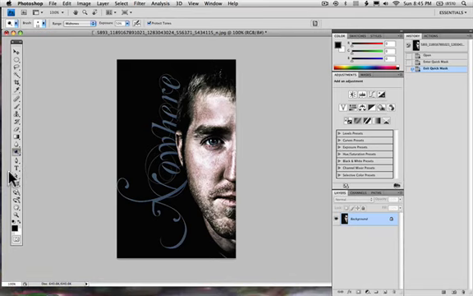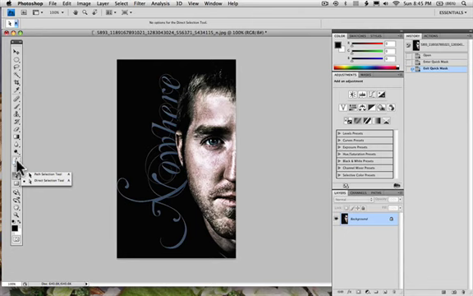The next set of tools are some creation tools. You have vector path pen tool, which will draw paths. And if you know Illustrator already and you are already familiar with this tool, it works exactly the same as it does in Illustrator. Your type tool under here, and there's several different type tools as well, because like I said, there's more tools under here, but they all pertain to the tool that you see at the top. And you have a direct select tool, and this is different than this mover tool, even though they're both arrows. These two tools are used to select the paths that you draw with the pen.